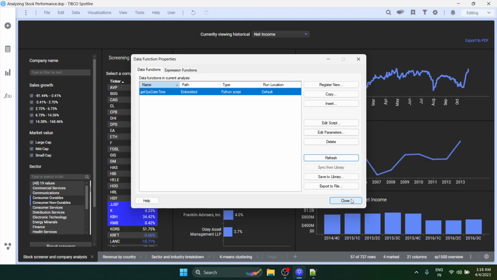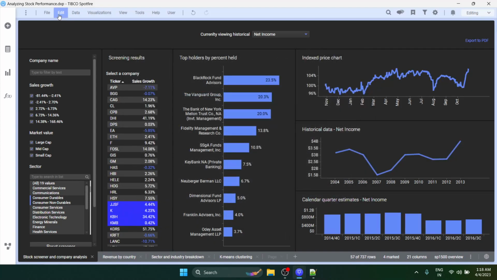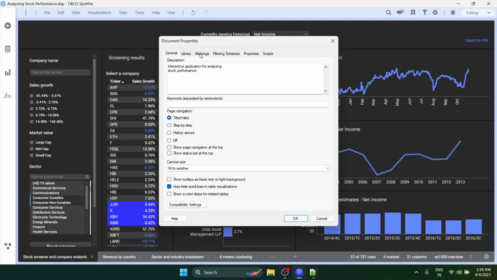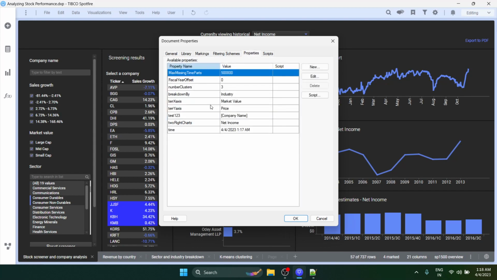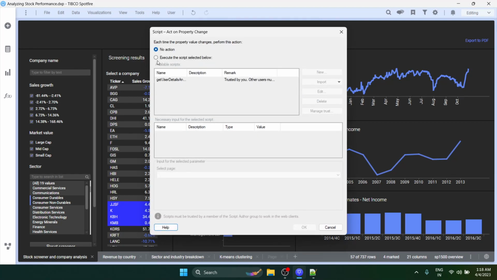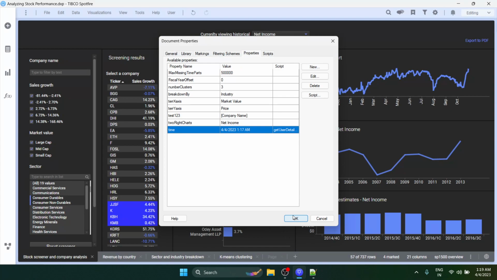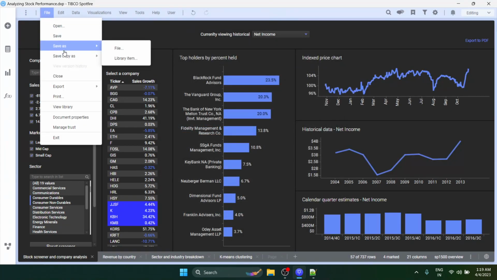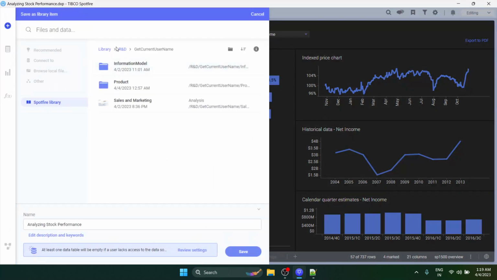In the backend, what we'll do is we'll close this one, we'll go to the file, document properties, and in the document properties we'll go to the properties and we'll say that on this one, whenever there's a change in this document property value, I want a script to be triggered. So basically we'll say trigger this script whenever the document property value changes, and then once you click OK and OK, and that's it. Save it as a library item, right? So file, save as library item, and maybe I'll just save it here itself. We will save this with the same name and we'll do close, right?